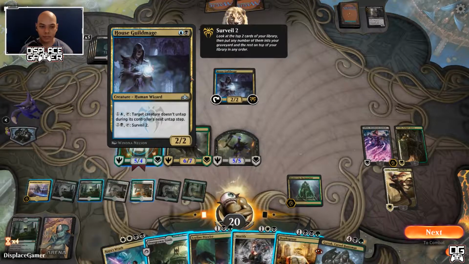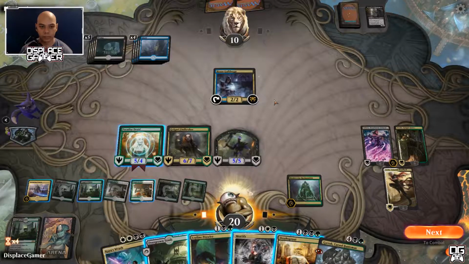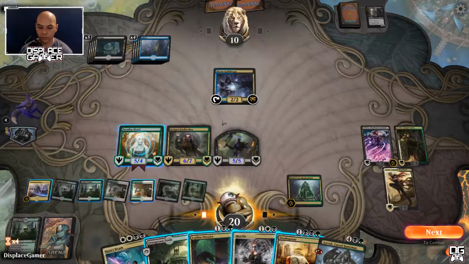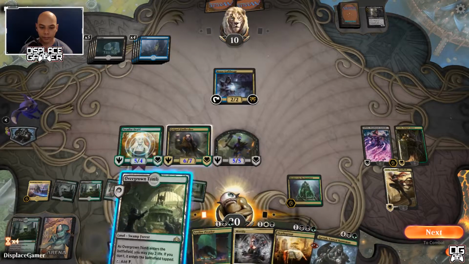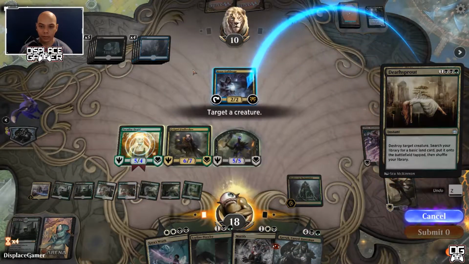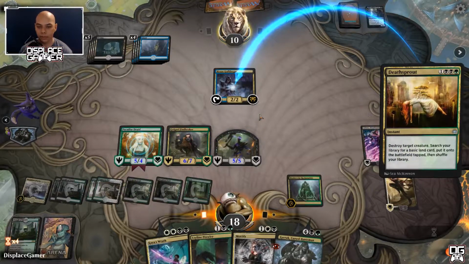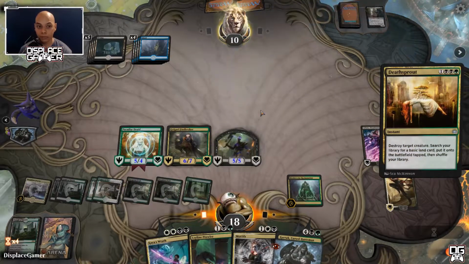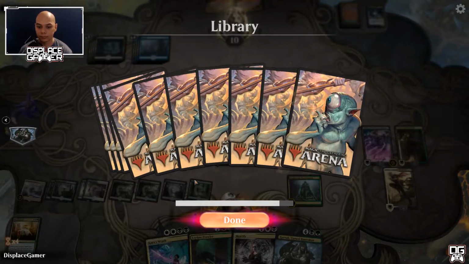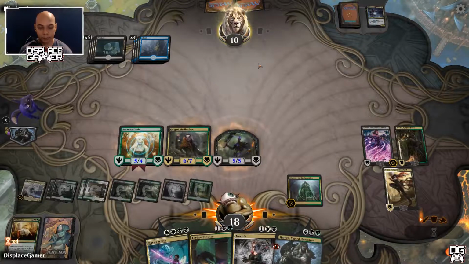And I guess he can surveil too if he wanted. Which he'll probably do, right? He'll probably surveil too. So let's go ahead and we'll pay the life here. And we'll go ahead and just kill that off. He can activate it and get his surveil. Oh, I don't know why he didn't activate it. No, should have activated that.